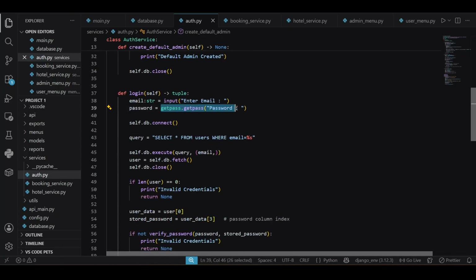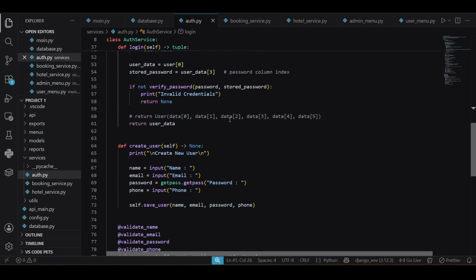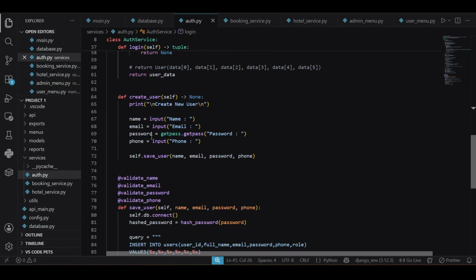Yes, here it is. So getpass.getpass for the password, and for create user I think it is also there. It helps us secure the password entry and makes the authentication more powerful.